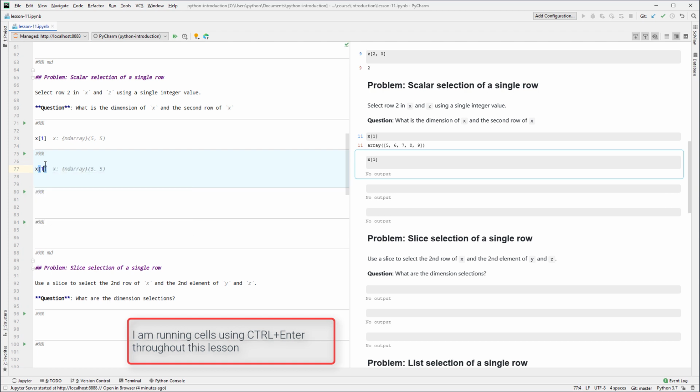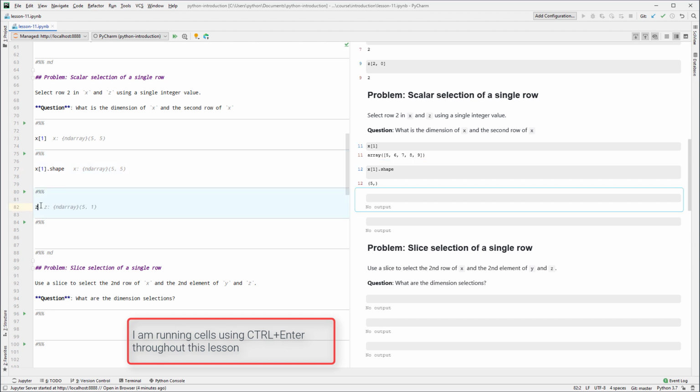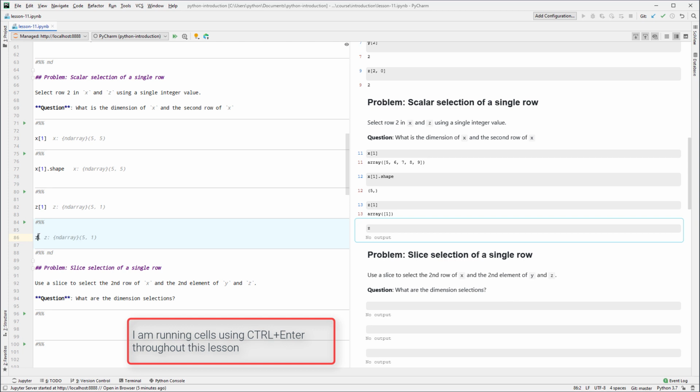If we check the shape, we see the output of this selection is a one-dimensional array with 5 elements. This occurs since when we perform scalar selection, we lose a dimension. Next, we can select the second element of z. This is also a one-dimensional array since z is 2-dimensional, and scalar selection removes a dimension.